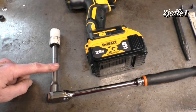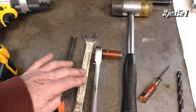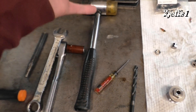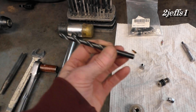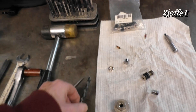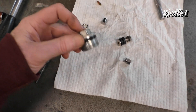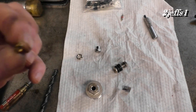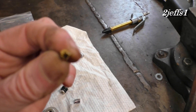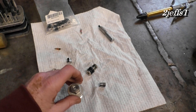3/8 drive ratchet, electric drill, little driver — it's going to be a tight fit, give it a few whacks to get the thing in there. Some kind of hammer, a 19/64s drill bit — looks like that. And here's the piece that was broke. I already started on it, so that's cheating, but you can see the end here that was damaged. There were threads originally sticking out this far.